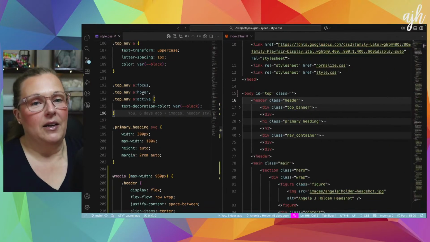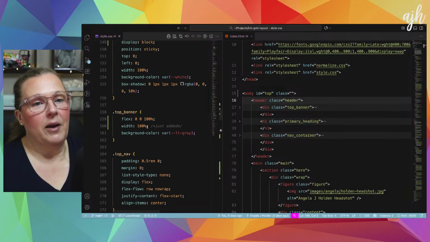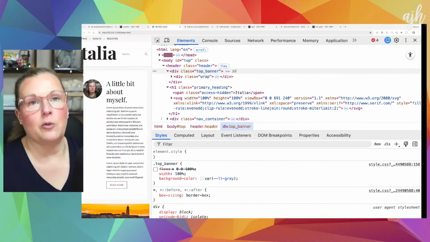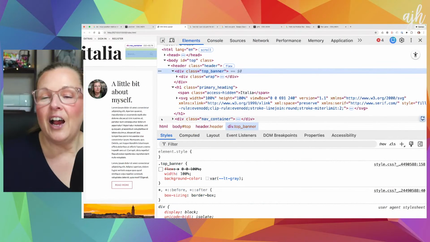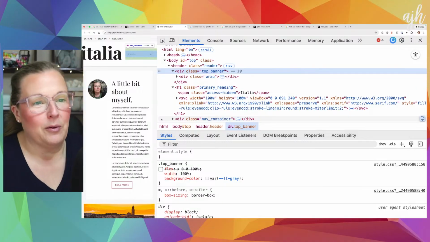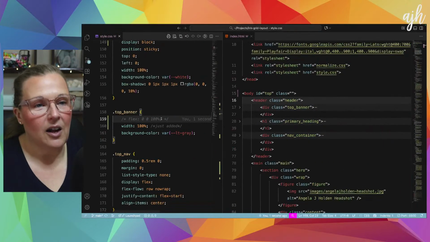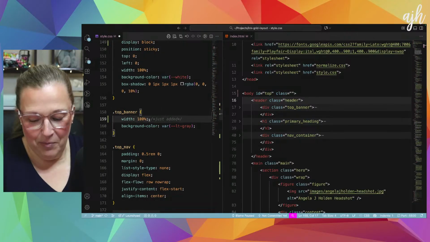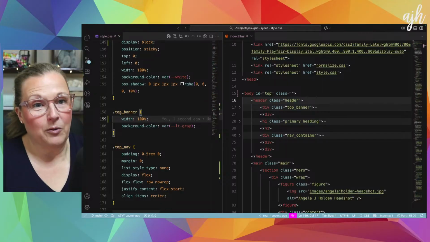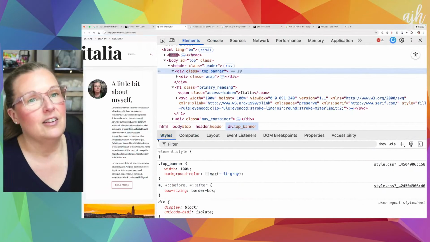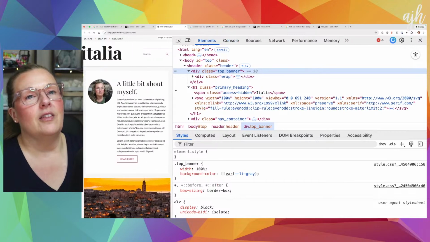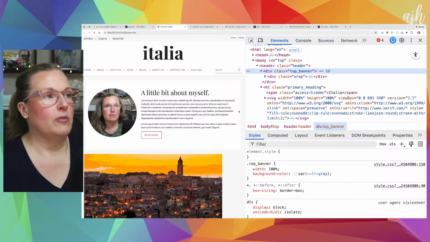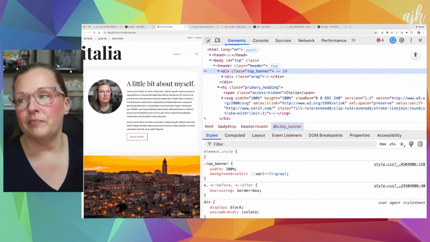So I bet if we come back here, the 100% is going to be fine. I don't even think that we're going to need the flex. Yeah. See, I knew I was right. I knew I was right. Okay. My mood is slightly improved right now because I was starting to get very frustrated. There we go. Wow, editing this is just going to be a shit show, but that's all right.